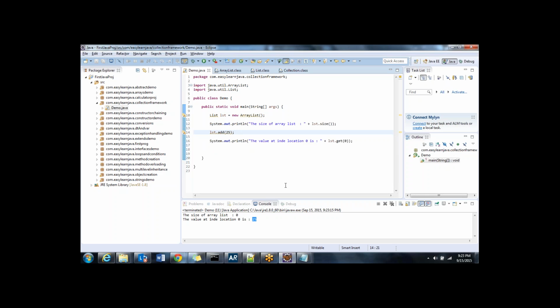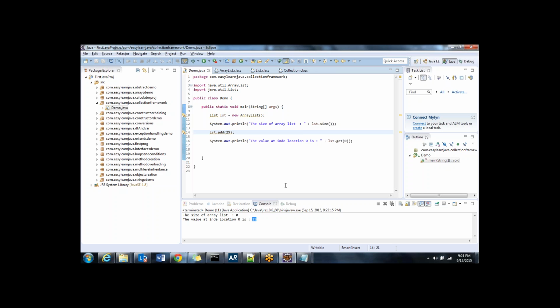Which means even though the list size is 0, I can still add, so the size of a list grows dynamically. If you are trying to add 100 elements, the list will automatically grow to that size and can store all 100 values.